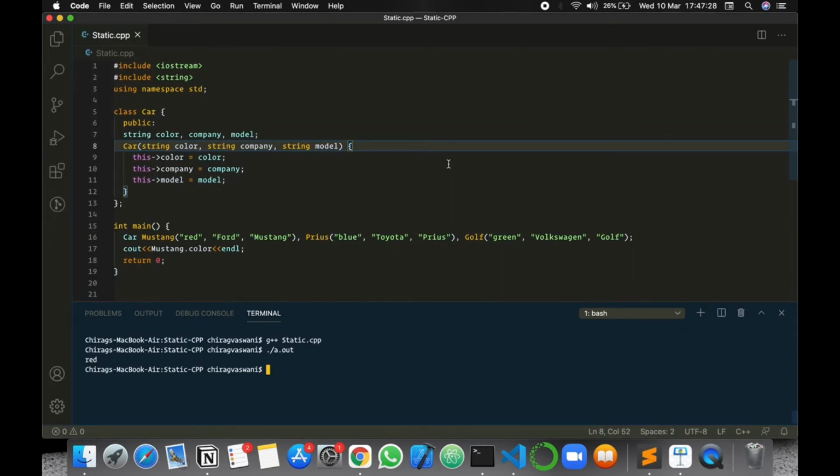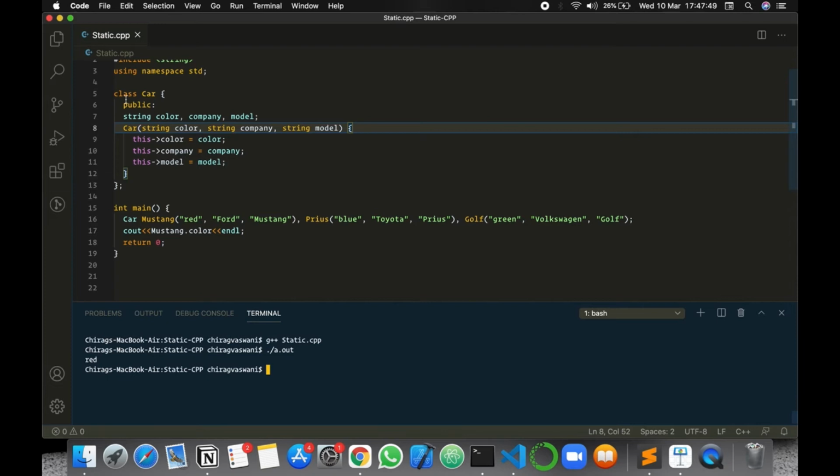Now that we know what static attributes are and why exactly they are used, let's come back to our previous problem, which was how can we count the number of car objects which were created using the car class. What I've done is I have translated that diagram to C++ code over here. As you can see, I've included all the necessary header files. Then I created a car class which has 3 attributes. All of them are public and are of type string. First is the color of the car, the second is the company, and third is the model.